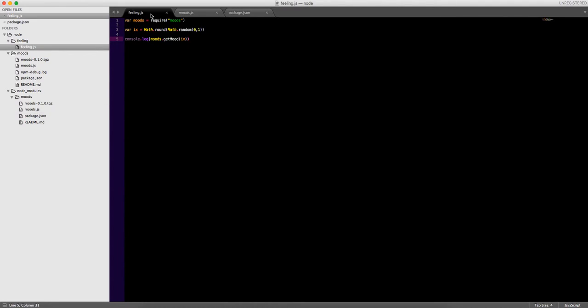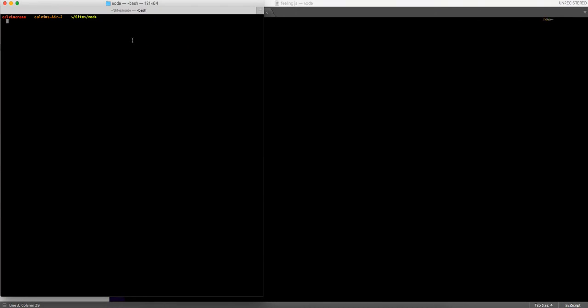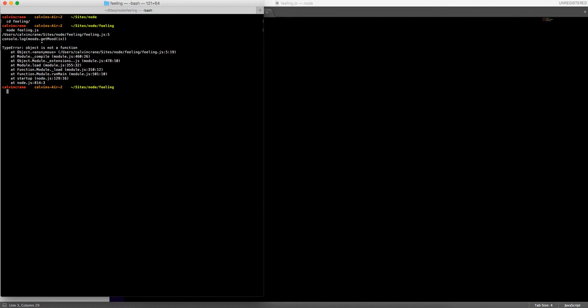So we've installed it, right? So how would you use a Node package that you've installed? This is a pretty classical, typical code. Var moods is require moods. So let's run that and see what we get. We're going to run it from Node though, so this is a little bit different to running it from the browser. We're in Node here, but if we go into theme and we go node, that's how you run, and we get an error.